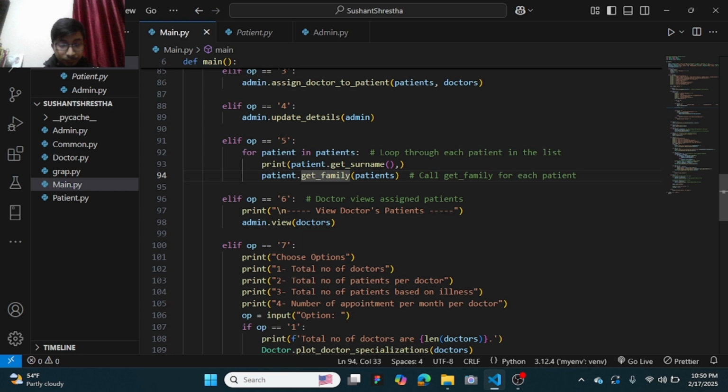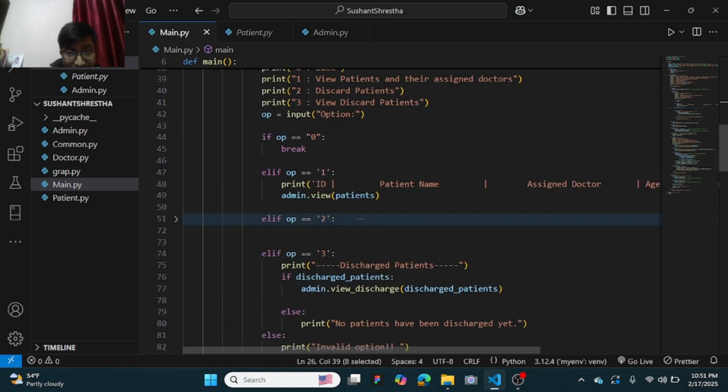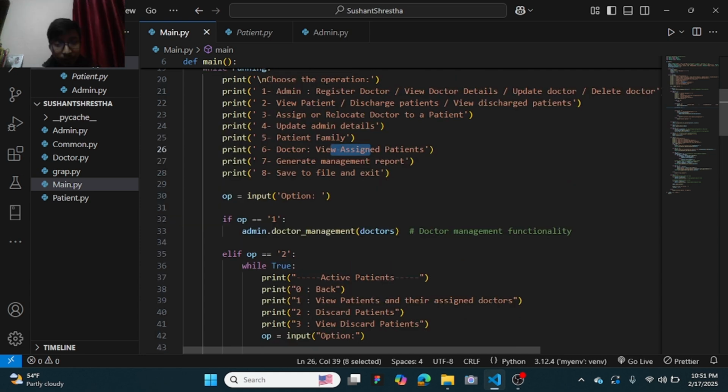And in number 6, it says view doctor assigned to a patient. Do you remember that last time I showed view patients? One sec. Okay, doctors' assigned patients, number 6.